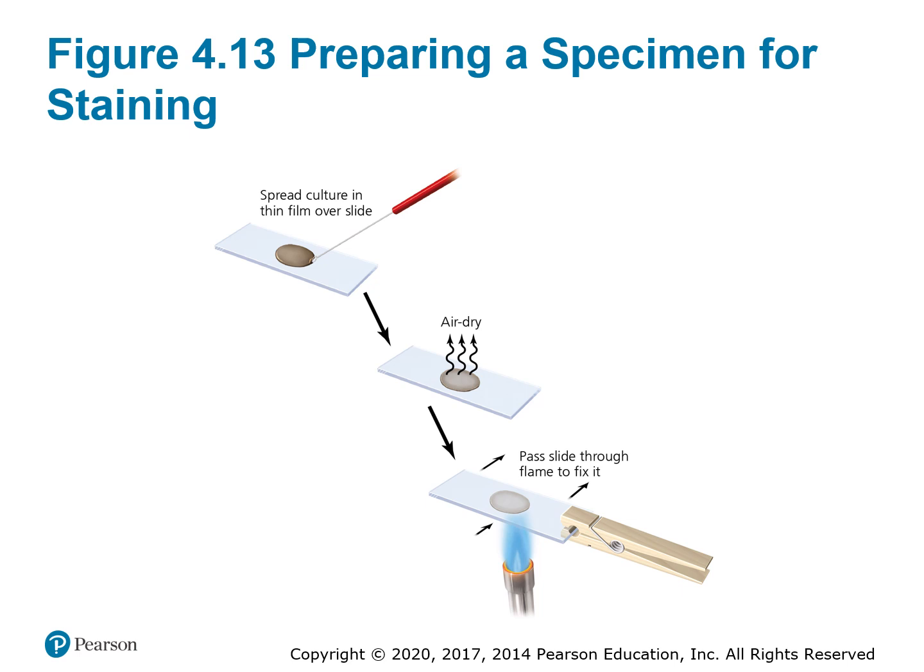So here we have an example of fixing or preparing a sample for staining. So you spread the culture over a slide, then you let it dry, typically so that there's no moisture. And then after all the moisture is gone, you can pass it through a flame to fix it or attach it firmly to the slide so that when you are going through the process of staining, none of these bacterium or microorganisms are lost.